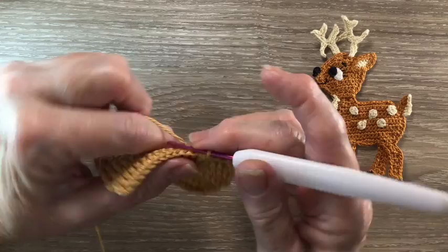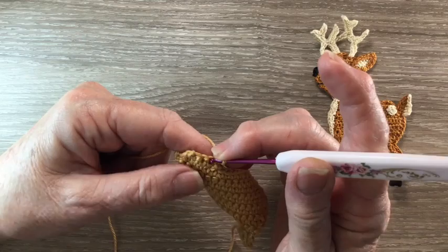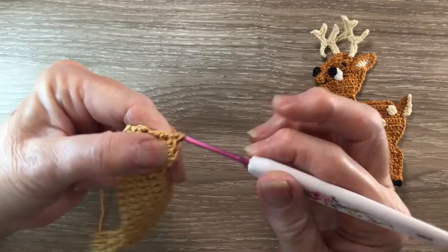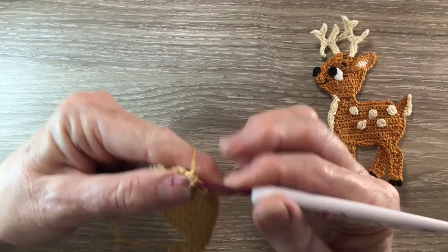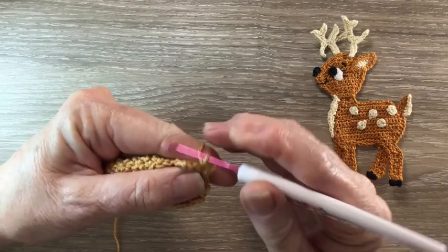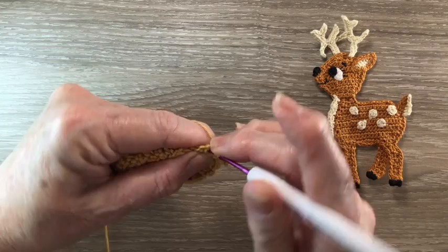For row 19, we start with one chain and turn and work one single crochet into each of the three stitches. For row 20, we start with one chain and turn. We work two single crochet into the first stitch and a joined single crochet over the last two stitches.